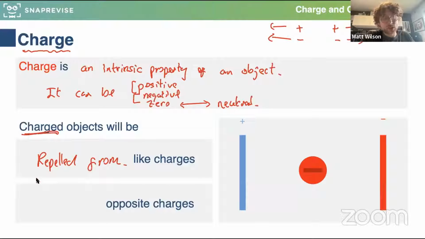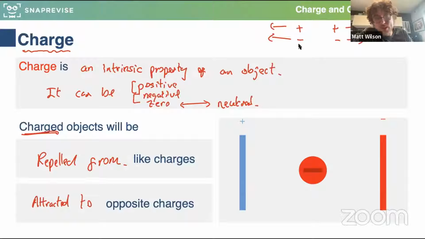The opposite is true for opposite charges. If I have one charged object, it will be attracted to other opposite charges. This is A level, although I guess you may be asking because this is super fundamental and it's stuff you would have also learned in GCSE. As we go on, especially into the second half of the session, things are going to get much more specific to A level.